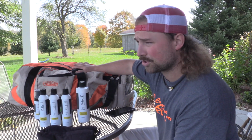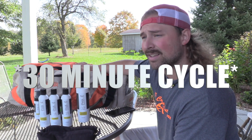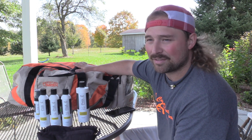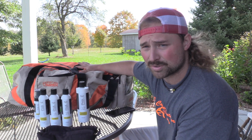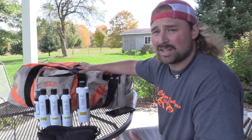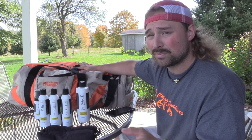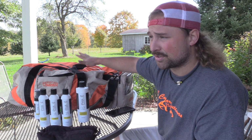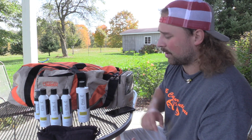And then in the SCENTCRUSHER bag, I run this for a 30-second cycle a day. Now if I don't get to hunt on a day, I don't re-hit it. I might hit it for 5 minutes or so, because you don't want to hit too much because the deer can smell ozone. It's a new scent, and if they pick out that new scent and you're moving too, it's not a good combo. So don't overhit it with the SCENTCRUSHER. Just get it clean, make it thorough, and you're good there.